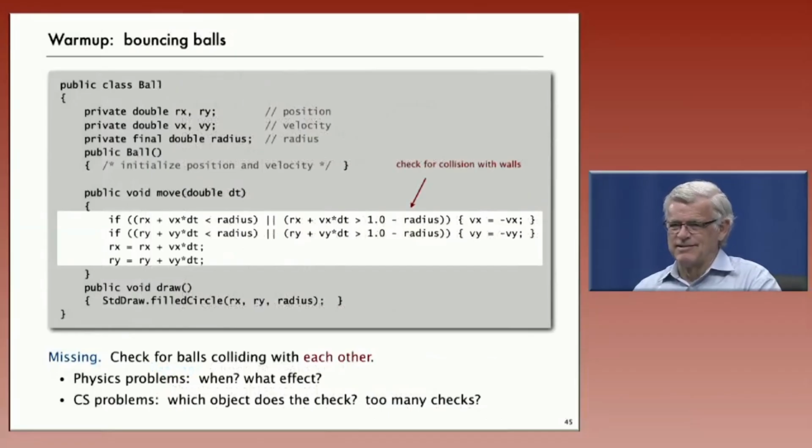Now, what's missing is what happens when the balls collide with each other. To cope with that, we need a little bit of high school physics and a little bit of basic computer science. The physics problem is exactly what happens when two balls hit. They bounce off each other according to some well understood physical process. The CS problem is how and when we do these computations for each of the balls, and how we can do it efficiently, that is, in n log n time versus quadratic time.